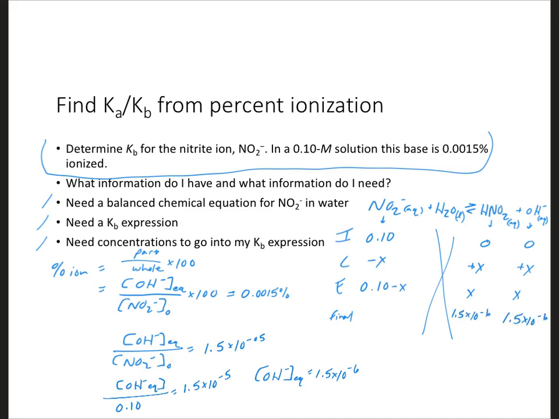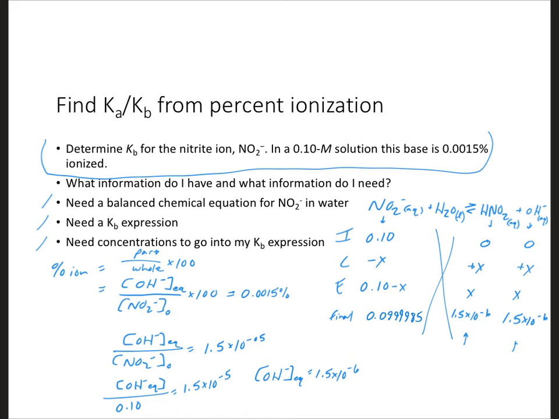If I move it over for the OH, it's going to be the exact same number for the HNO2, and then it's going to be 0.10 times that number in order to get the initial starting concentration of NO2. And so I've written that out on my calculator so that you can see that there are a lot of numbers and that there was actually some small number that we subtracted from 0.100.